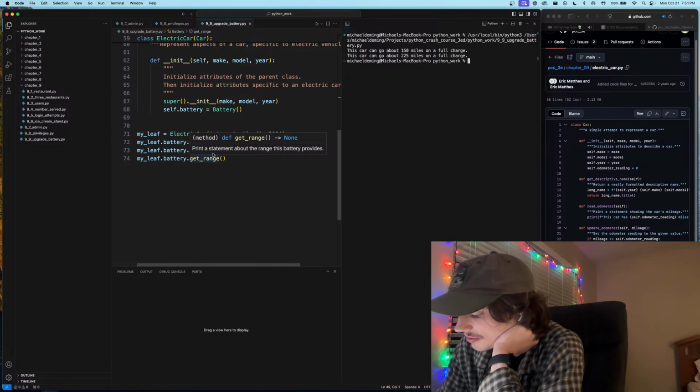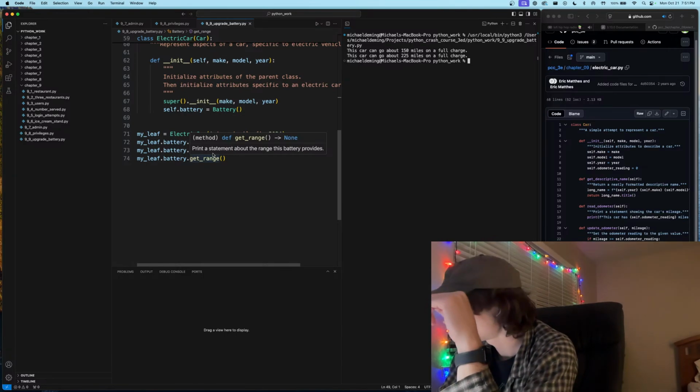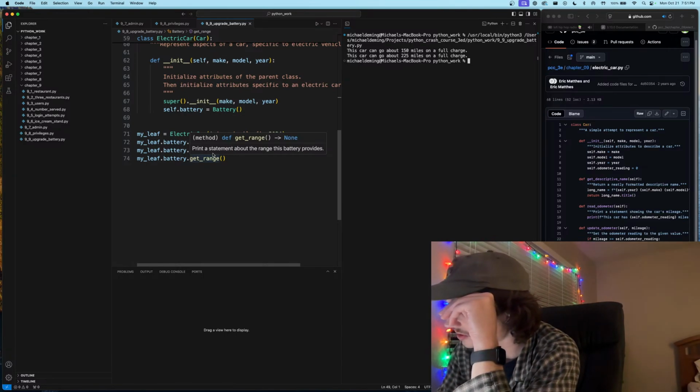We can create a separate file called mycar.py. This file will import the car class and create an instance from the class. The import statement tells Python to import the car module and the car class. Now we can use the car class as if it were defined in this file. The output is the same as we saw earlier.